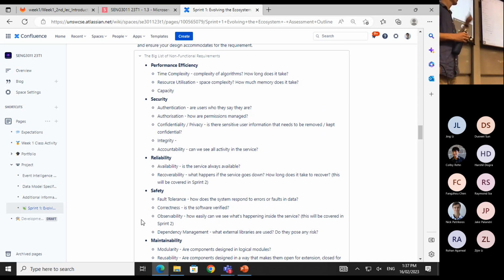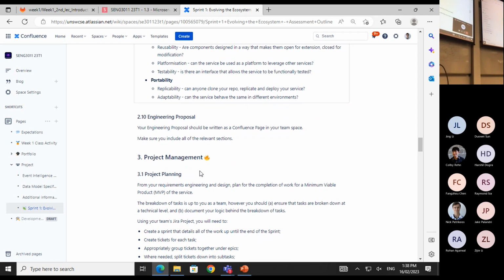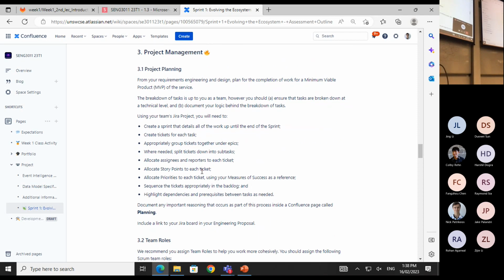These are things that we'll assess and we'll kind of check them off ourselves. You don't have to worry about some of this stuff for a sprint too, but you just go through these and make sure, does my design accommodate all these non-functional requirements? Because they're all important. Okay, that's the proposal.